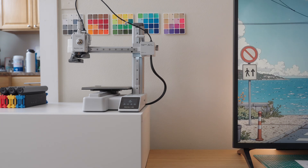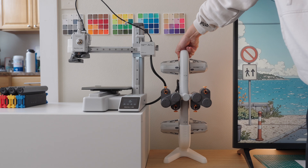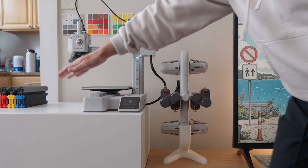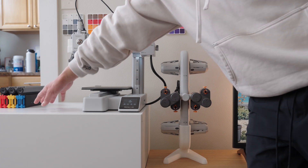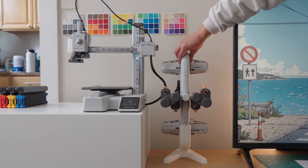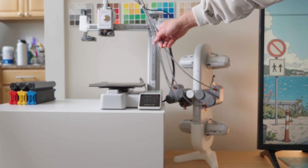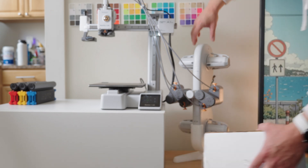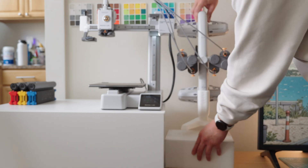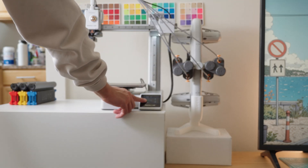My plan was to have the AMS sitting right here so it doesn't take up too much space, keeping this area for my tools and for whenever I'm printing. But my plan didn't work because the cables are pulling on the AMS unit — the height difference is too big. So sometimes the simplest solutions are the best, and I'm just going to put a box up here and double check that I'm able to reach all the way to the other side with no issues.